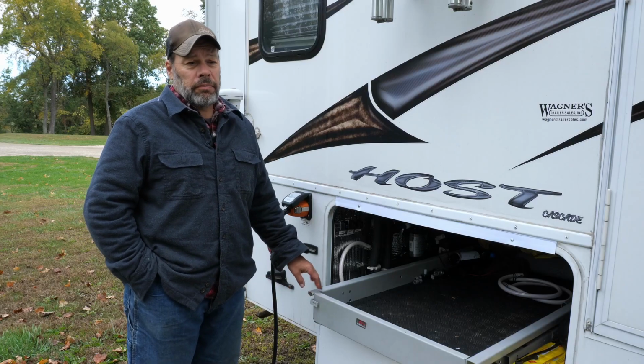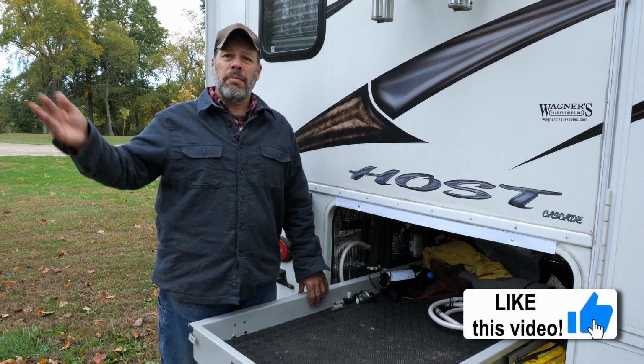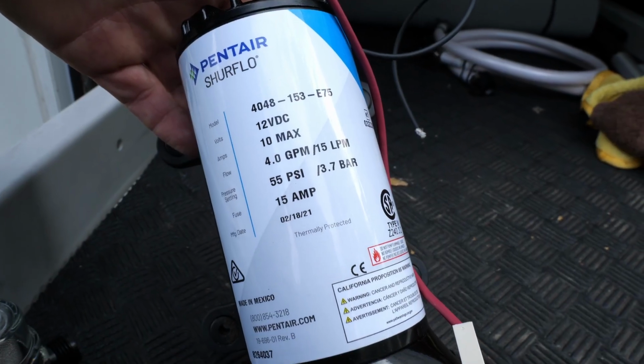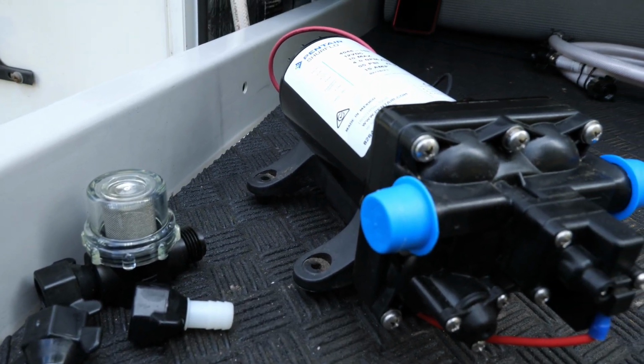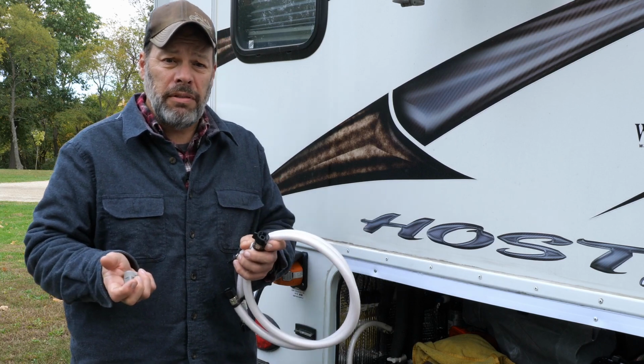I've got a water pump that seems to be making some noise. The pump is loud enough that other campers can actually hear it in their campsite. What we opted to do is get the Shurflow Pump. It comes with a strainer, some pipe fittings, and then we also opted for the silencing kit. The vibration to that PEX tubing is what's causing the issues.